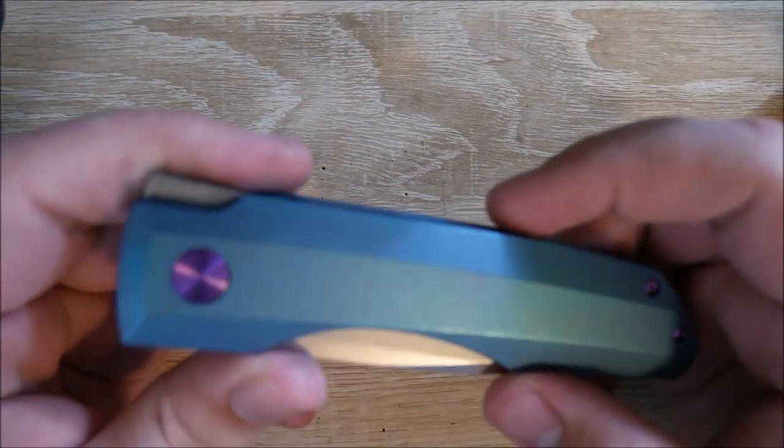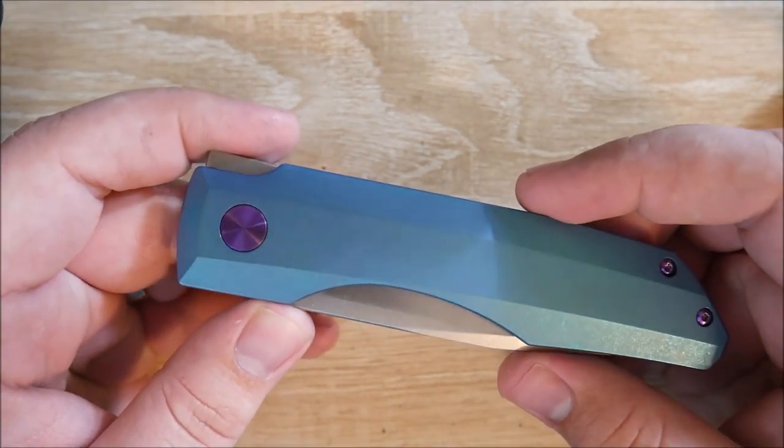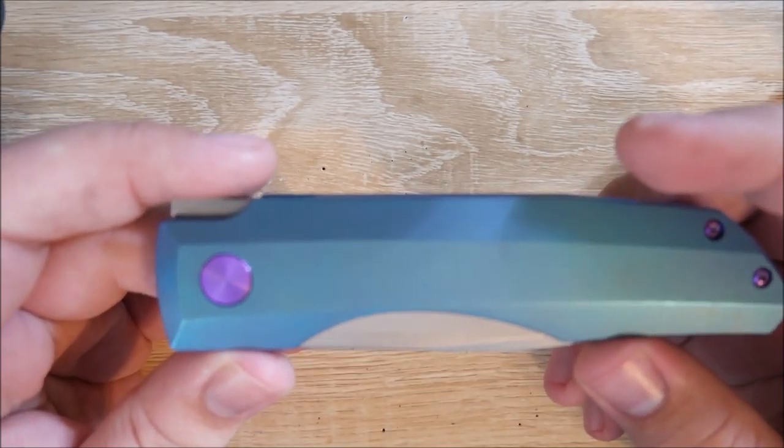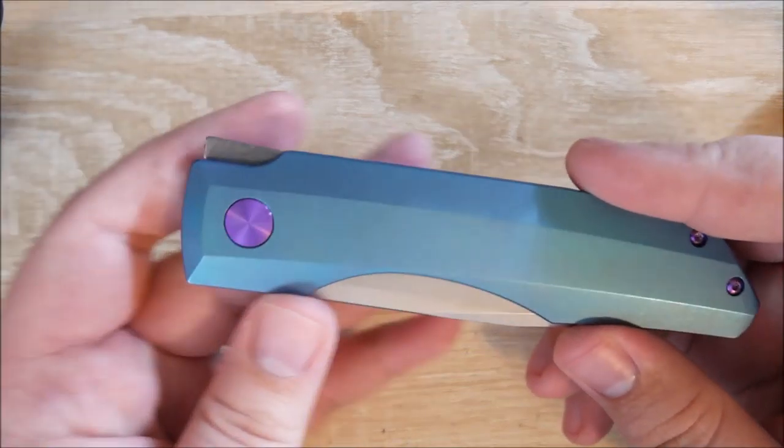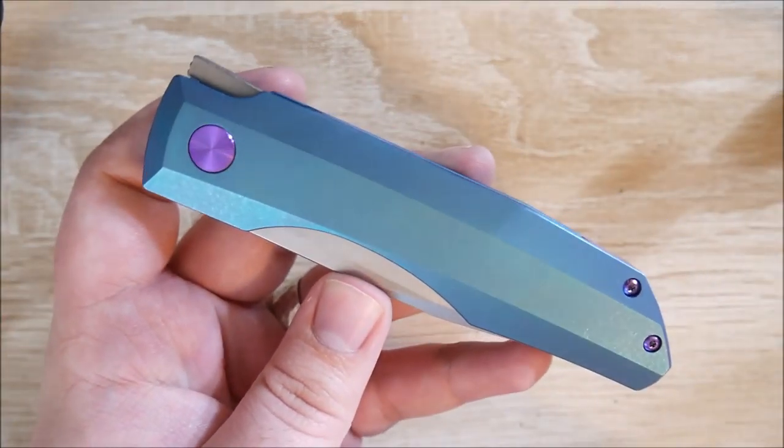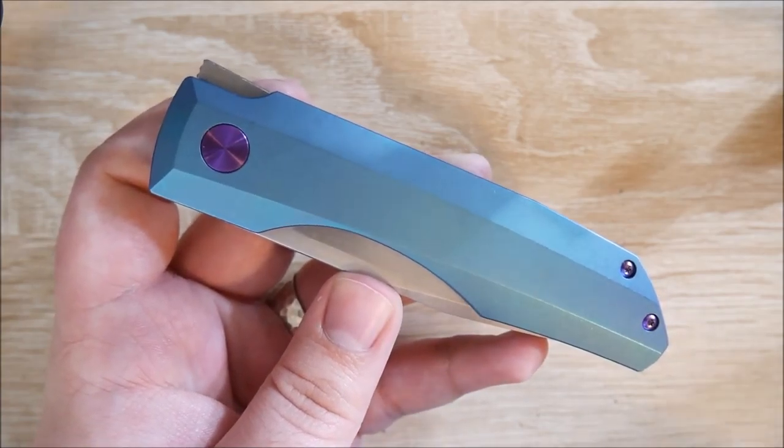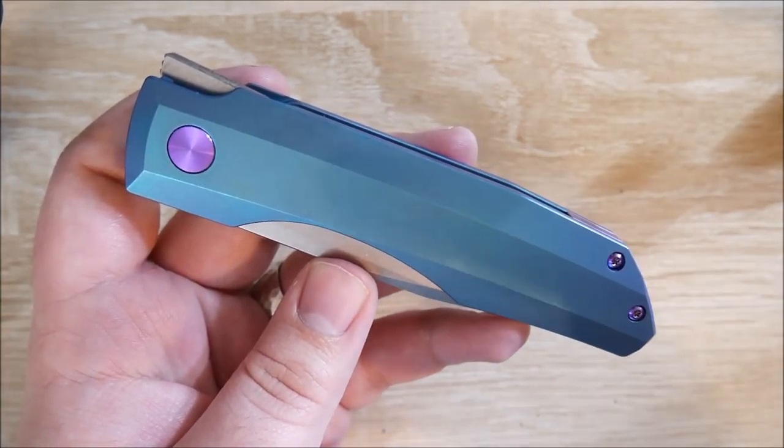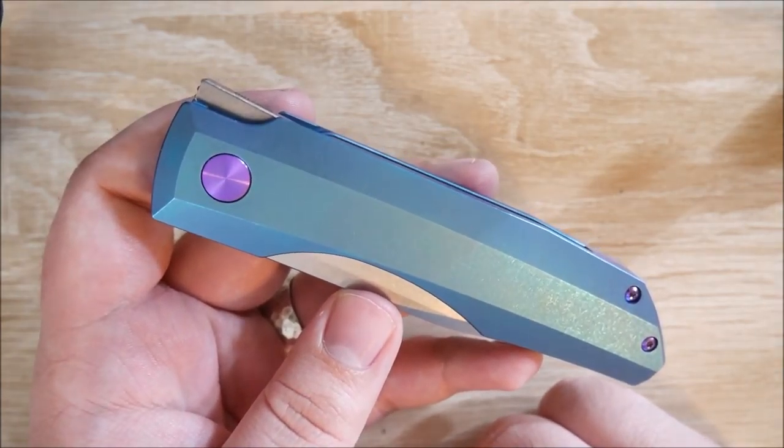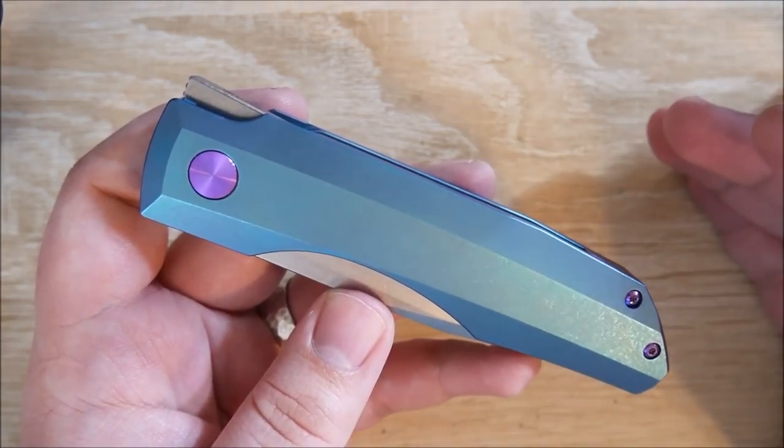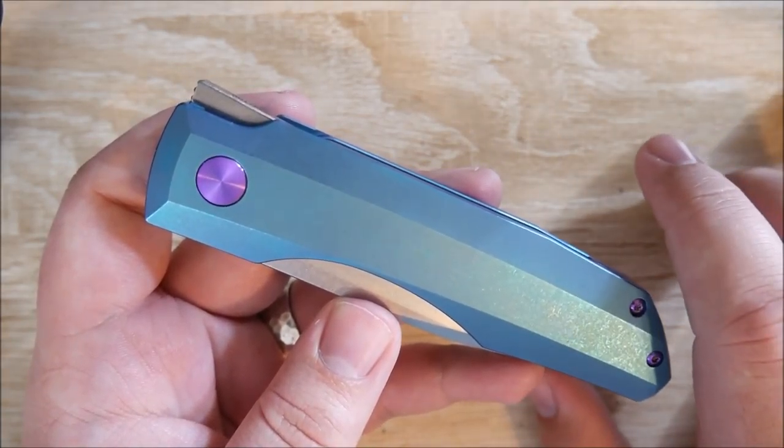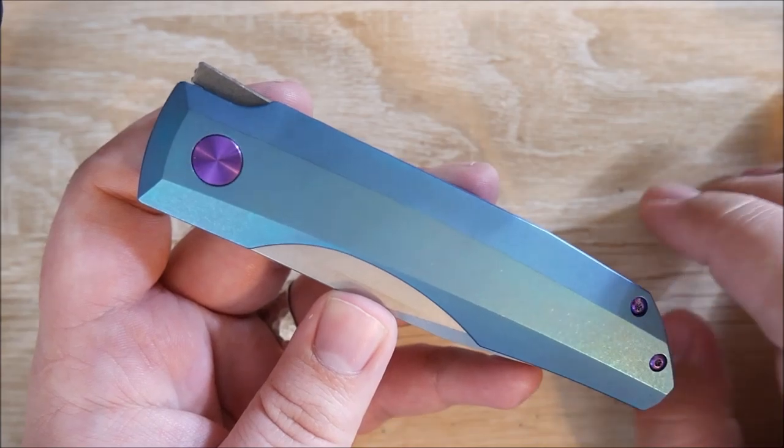Number two, this is the Vero Impulse. I ordered this earlier this year and it came in within the last couple of months. Really kind of cool story on this knife. I've been following the design of this knife, the progression of it on Reddit. The guy, Joseph Vero, who designed the knife, he posted pretty much all the steps in his process on Reddit as it was developing and took some feedback. And this was the final result.